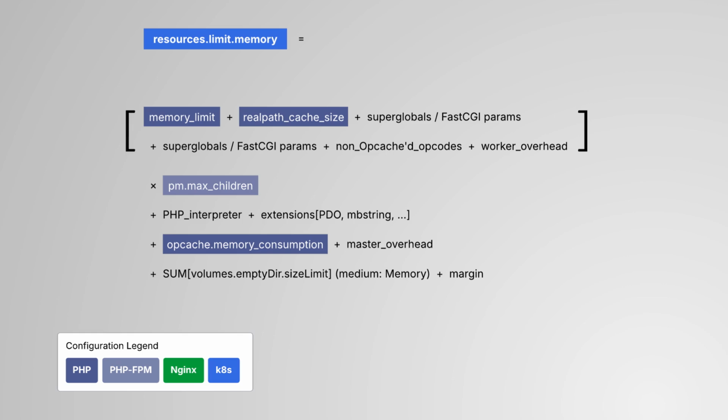To help set PHP's memory limit, in Laravel we're logging the peak memory usage for every request. Similarly, we're also logging the real path cache size and the worker ID. Doing it in the middleware's terminate method means it's executed after the response is sent out. We can also use xdebug profiling to find exactly how memory is used in a particular request execution. And while profiling, in Laravel we should disable garbage collection at the start of the script to ensure accurate readings. So there's a setting in the .env file to toggle garbage collection.